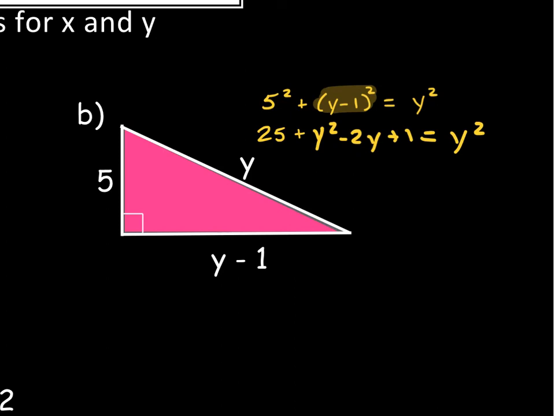I have to simplify. Okay, so you could add the whole numbers together. Good. I like what she's doing here. And then it becomes 26 plus y squared minus 2y is equal to y squared. And then you would have... what's the other thing? Because I was going to say that you could subtract y squared. Okay, let's do that. And then that becomes a 0. That sounds great to me.